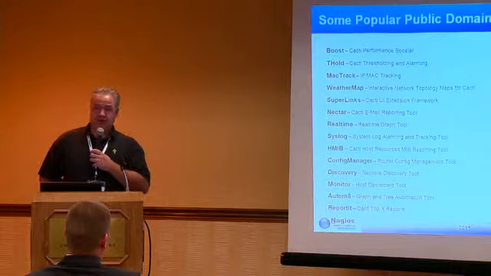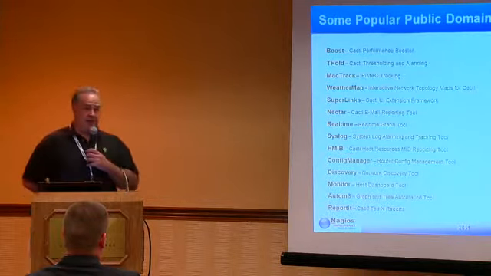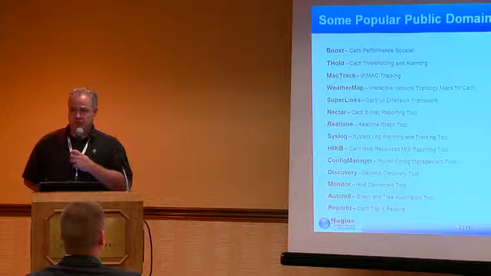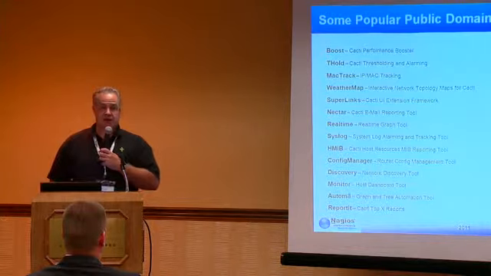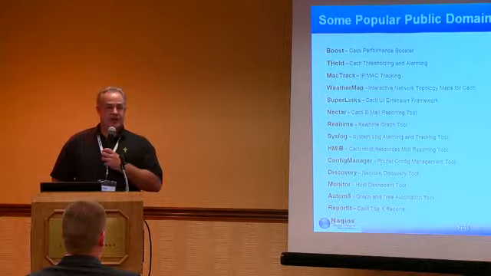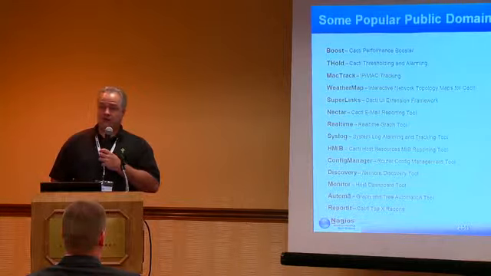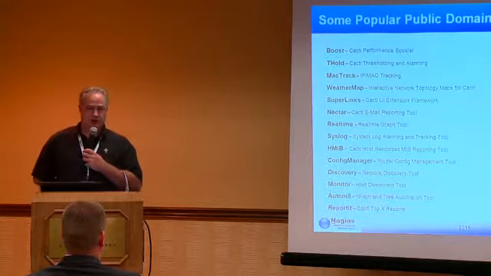Weather maps. This thing is really cool, written by a guy by the name of Howard Jones over in the UK. And basically, you can take any image and draw a network map. He provides an image editor, and you draw that editor, and then you plop it into Cacti, and you get dynamic graphs. You can see utilization of the backbone, all from just a single picture. So it's a really nice tool.